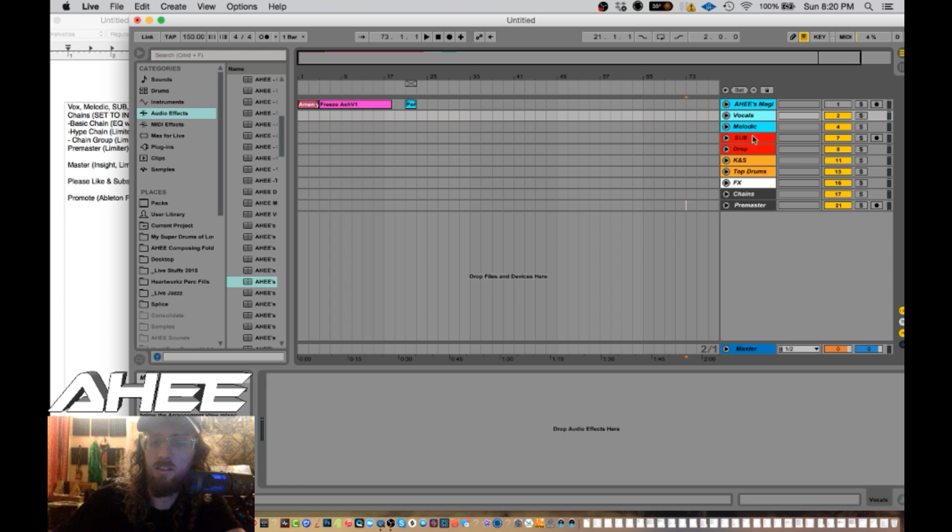Setting it up like this helps distribute the limiter load over various different limiters, as you'll see when we start applying effects into these different groups. And it also allows certain elements of your song to be layered, essentially.